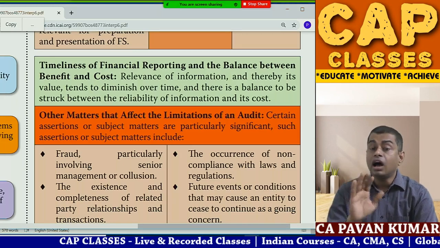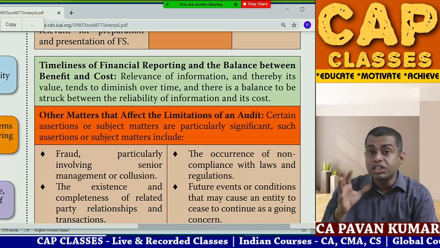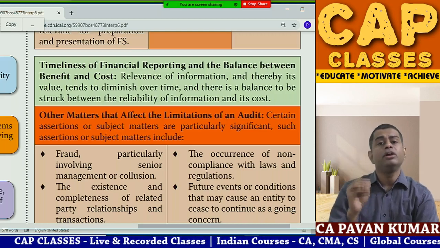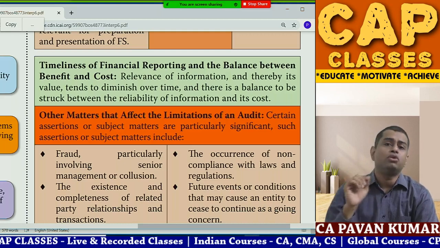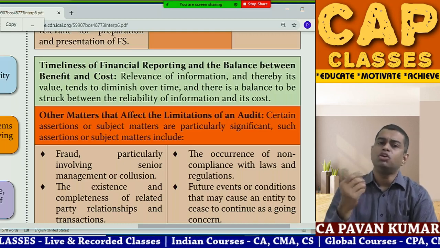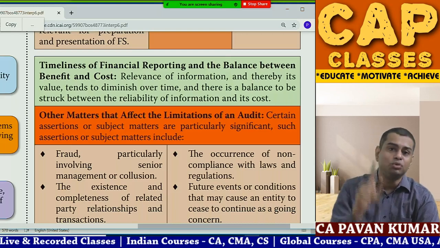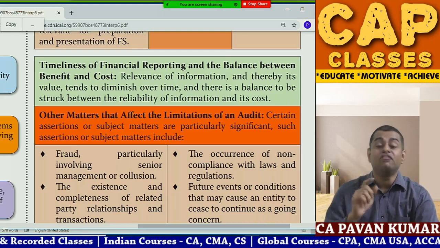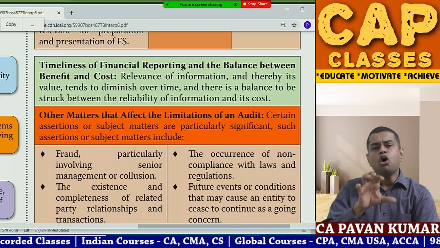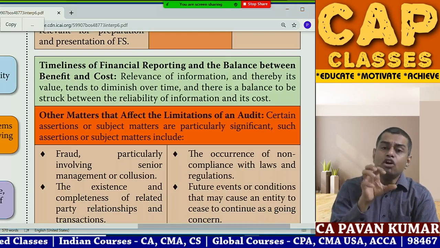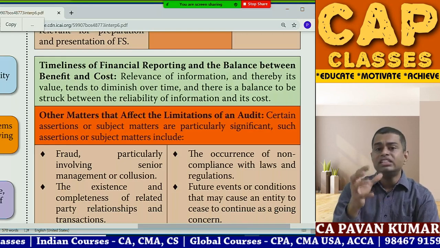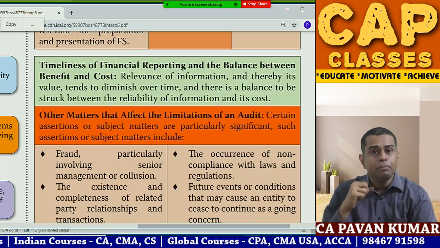No, the law and the courts, the judiciary system, will not leave you simply because you say, sir, the client has given only 1000 rupees to me, so in 1000 rupees what will I verify, sir. No, never. Even if he gives 1000 rupees also, your audit should be effective. But there is always a time and cost constraint, because imagine one petrol filling station, petrol bunk.